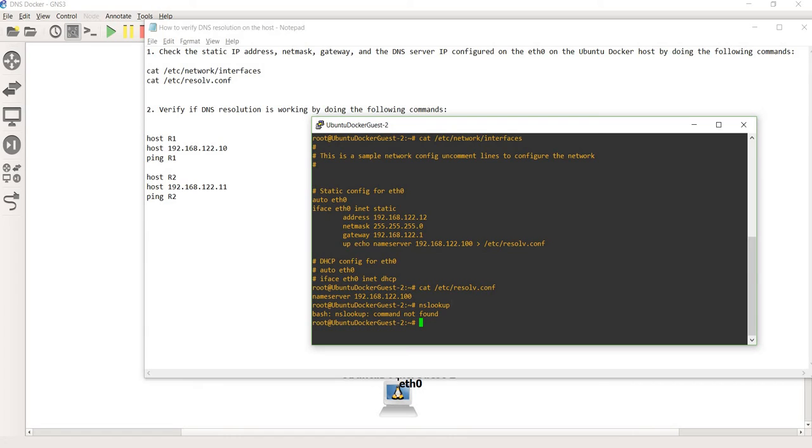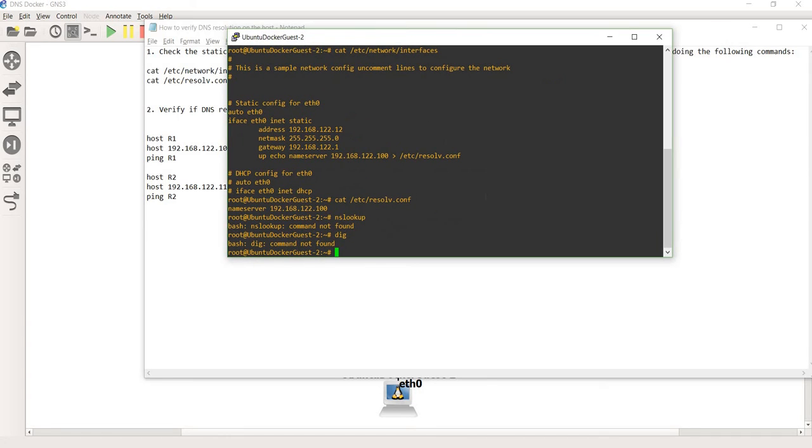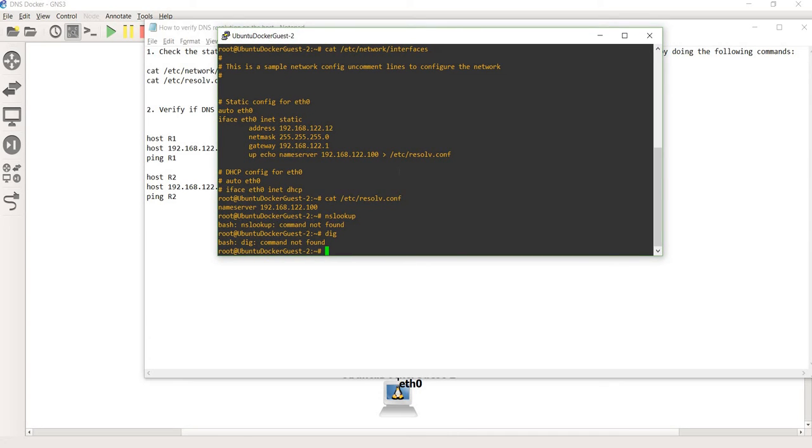So yeah, it's not working, and dig is not working either. So I mean, these commands are what you can use to verify that DNS is working, but they are not supported. So we're gonna use host, this host.